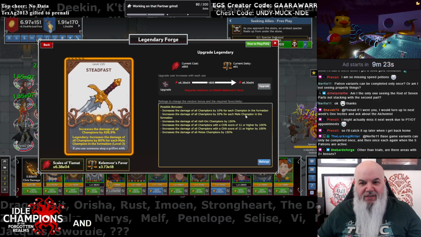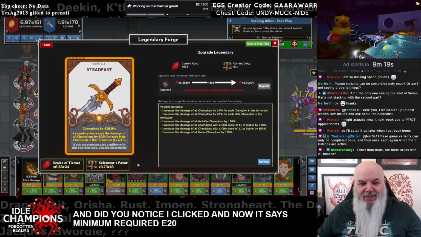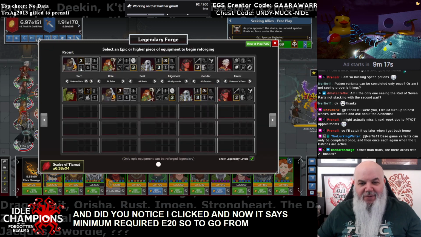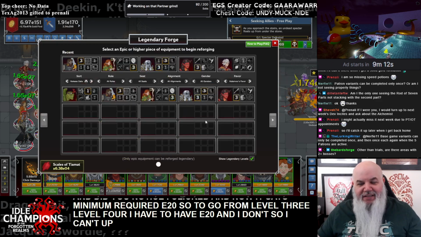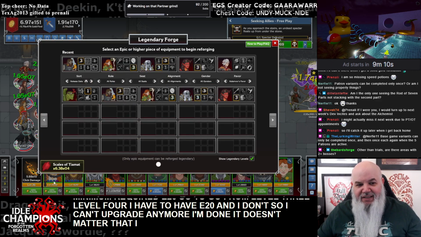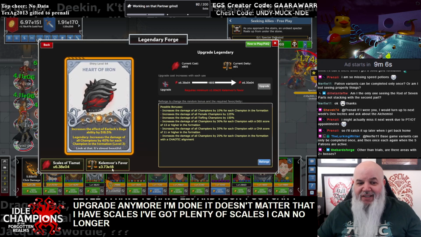And did you notice I clicked, and now it says minimum required E20. So to go from level 3 to level 4, I have to have E20, and I don't. So I can't upgrade anymore. I'm done. It doesn't matter that I have scales. I've got plenty of scales. I can no longer upgrade because I started at such a low number.